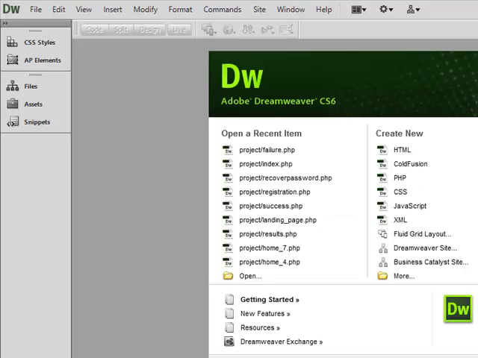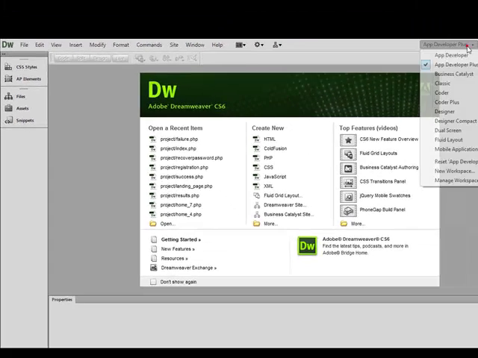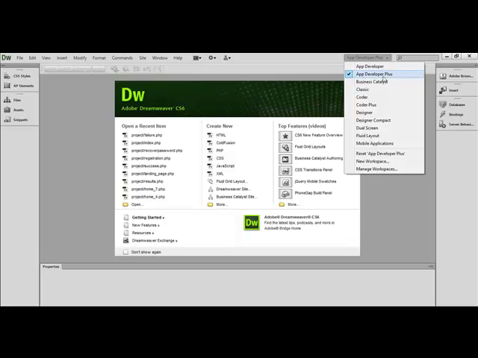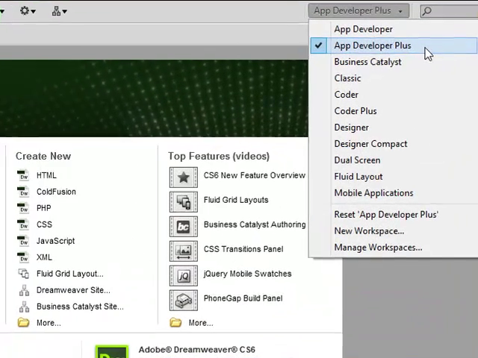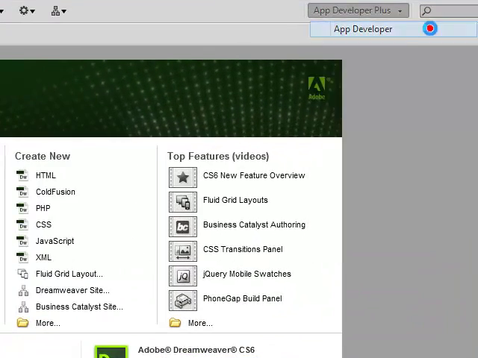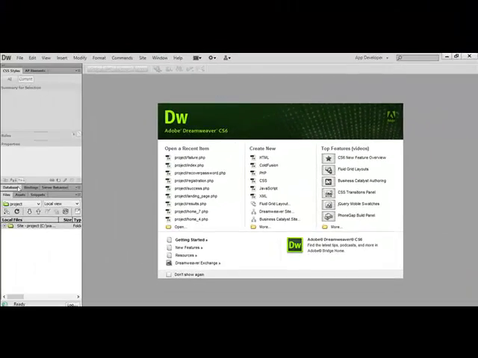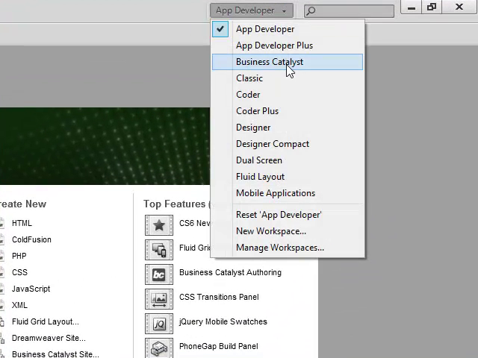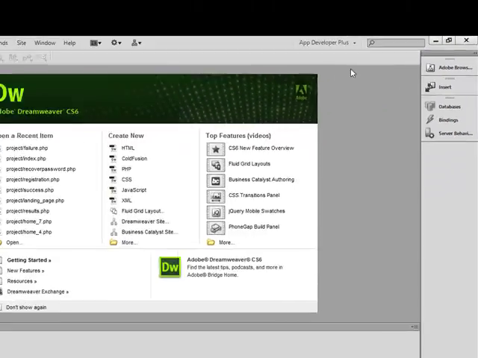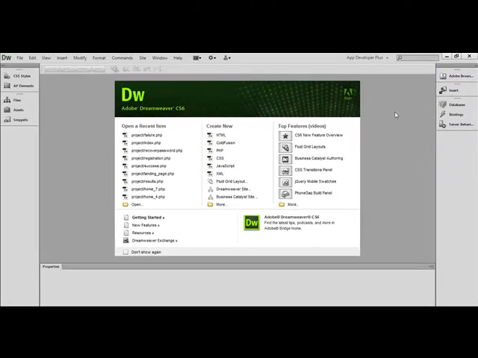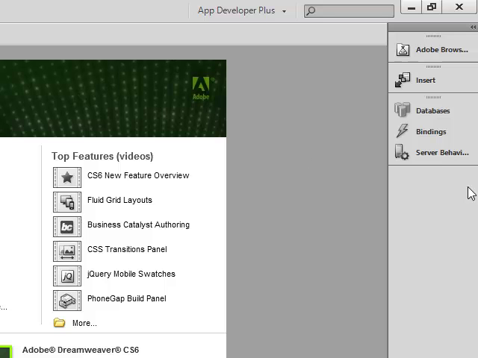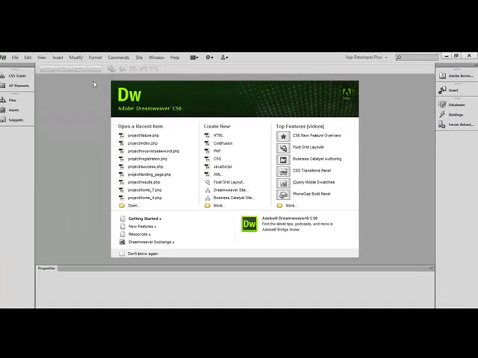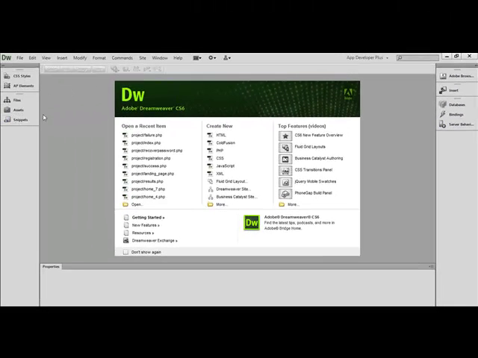If you check at the side of this place, you see the interface I'm at, Application Developer Plus, that is used to develop an application. The first one here is Application Developer. You can see that the interface changes to suit what the person needs, and you can see Application Developer Plus and the way it is arranged. That means you are developing an application, and they want you to have access to your database, bindings and some other files easily. We're still going to discuss that more.